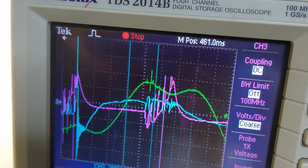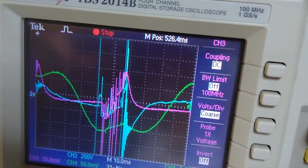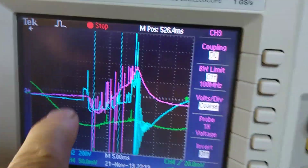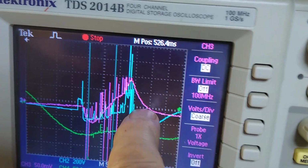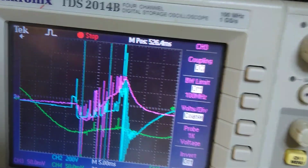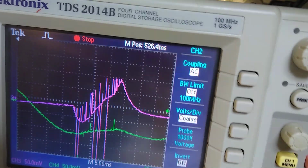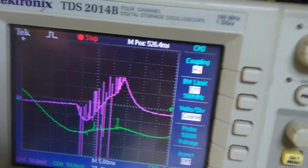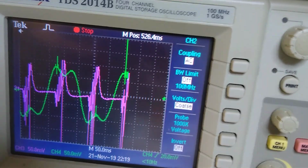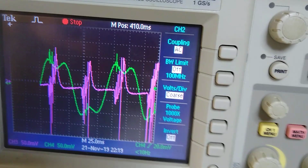So if we expand that out a little bit, a little bit more, you can see that everything above the line is going back to the battery. Everything below the line is going from the battery. Okay. I'm not sure what all that means yet, but that's the waveform that I'm getting with the current setup that I have.